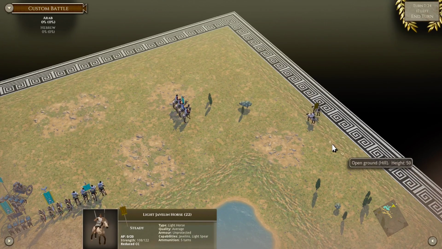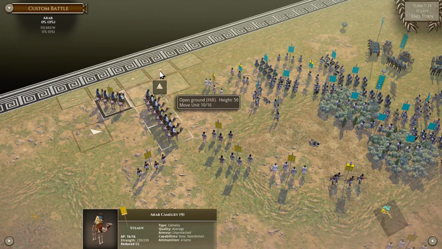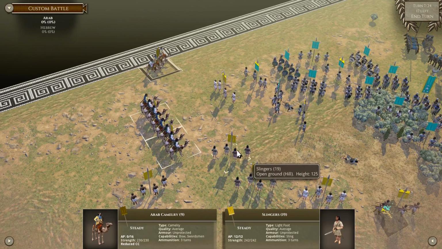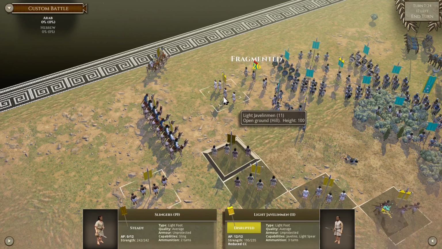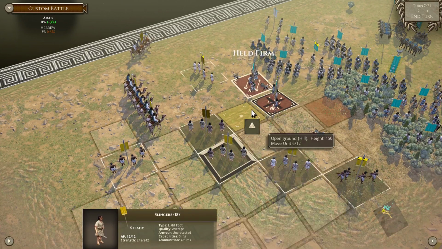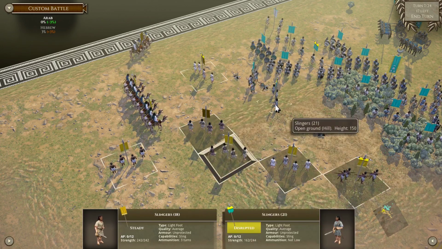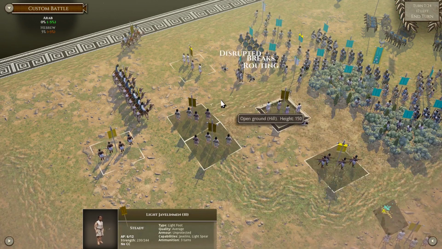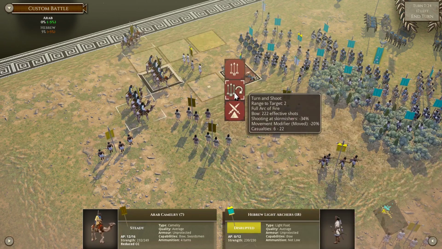Point camelry. At least we're distracting them. Loose. Frag and a break. What does that do? Nothing. Okay. Frag and a break. Scoring a disruption. I don't think we'll be able to take any advantage of it.